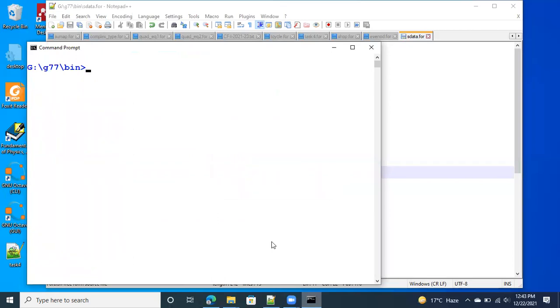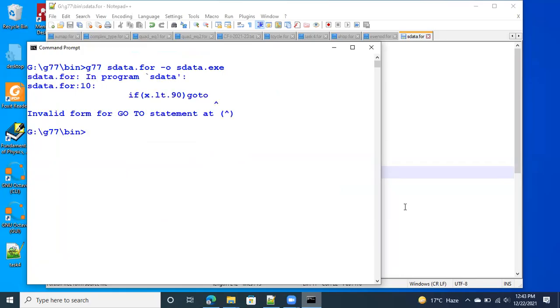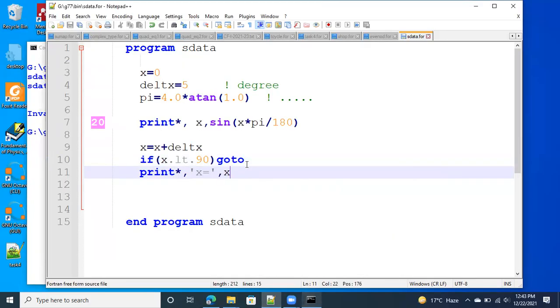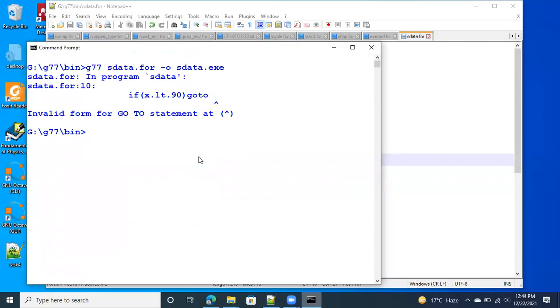So I will recompile. Sorry. Yes, recompile. This was a compile time error. Something was not consistent with the Fortran, therefore the compiler has prompted an error.